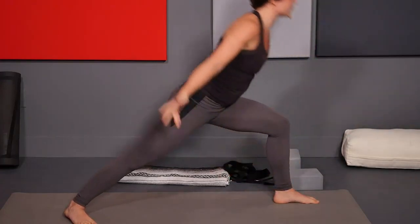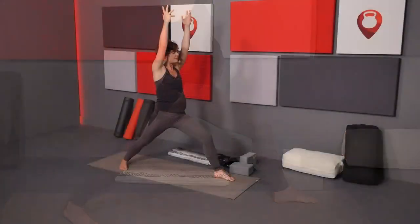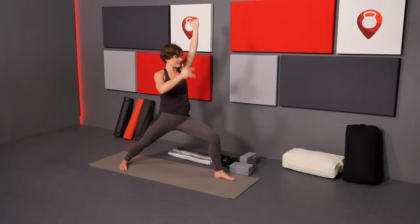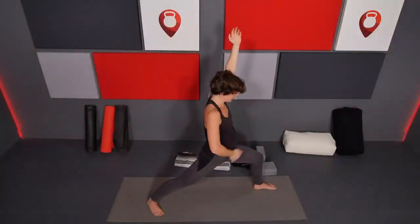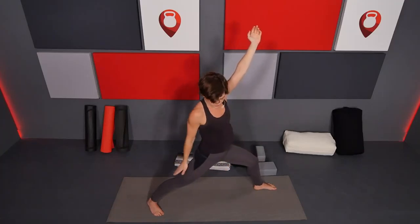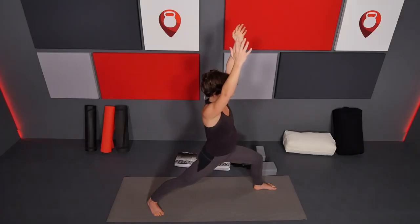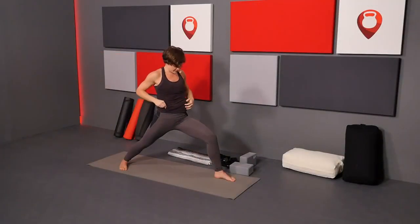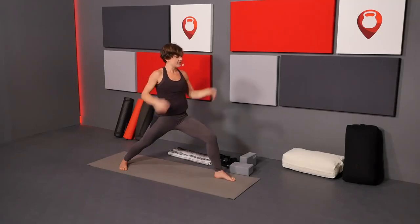Press through that front heel, reach up, warrior one. Make sure that back foot is nice and rooted, and from that root, maybe you descend a little lower in the front knee. You don't have to come to hamstring parallel to the mat. The more important thing is the back root of that back foot. And this side might feel different from the first. I know it does for me. My right hip is a little tighter than the left.